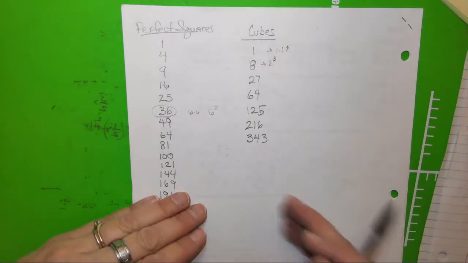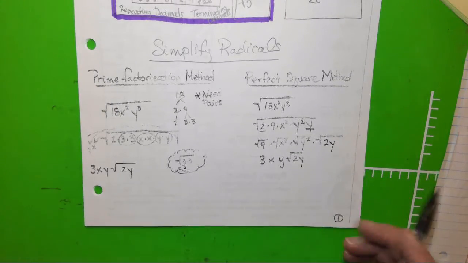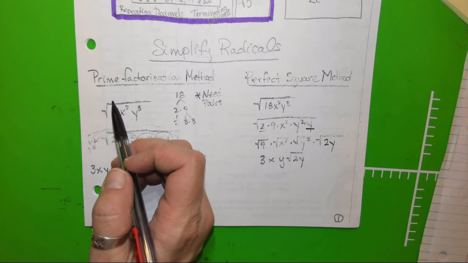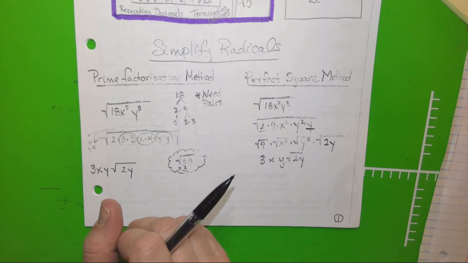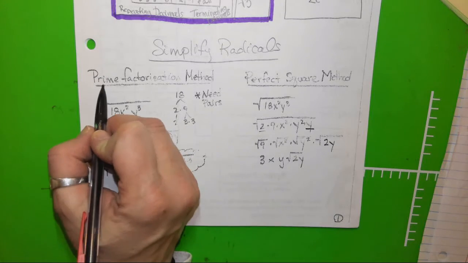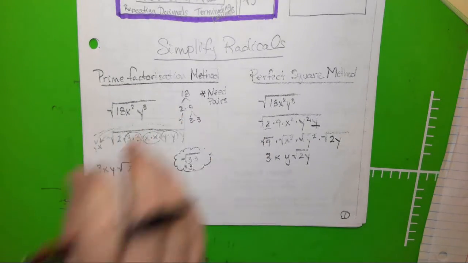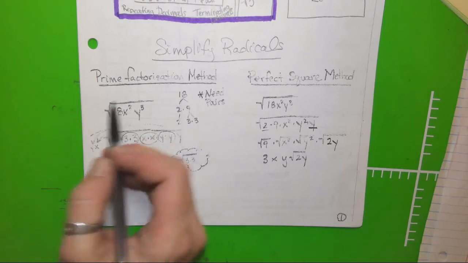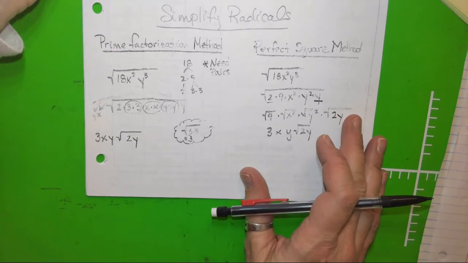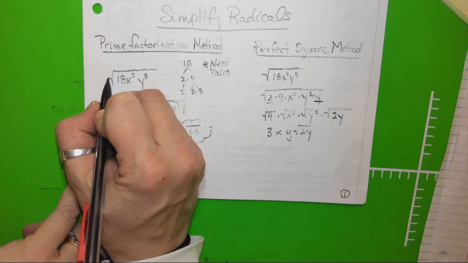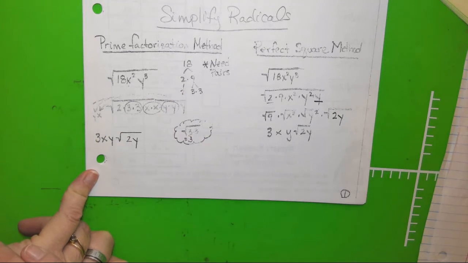Okay, so this is something that we kind of have to keep in our heads. So let's flip back and look at the way that we do this. If I have a really large number, or I'm multiplying radicals, or if you struggle with prime factorization, you struggle with knowing your factors, prime factorization would be your method. So let's look at what we did here. We're going to kind of write over where it didn't work out real well. So the problem was the square root of 18x squared y cubed.